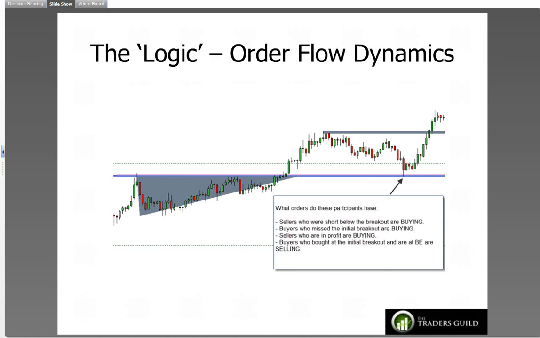And lastly, anyone that did buy the breakout here most likely will have set break even or moved their stop loss up. Again, herd mentality, how most people manage trades. They move their stop losses up to lock in profit and move to break even. So you're going to get a range of break even orders within this period where price comes back to the SR, and the net effect of that is selling. But you can see that the main classes of general market participants at this area are net buyers, and that creates high buy side order flow concentration relative to the sell side, just like it does on the initial breakout.